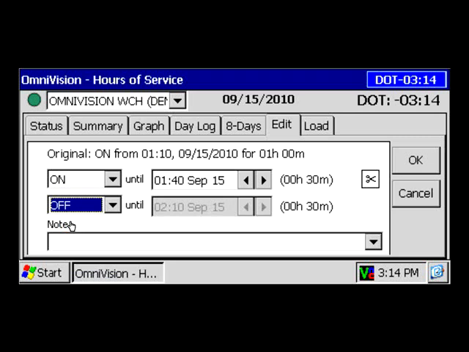Now it's time to think about how long you were fueling and how long you were on break. When you click the scissors button, the Qualcomm split the time in half. You can see here that there are 30 minutes for each activity. To adjust this time, use these left and right arrows. Let's say you were fueling for 15 minutes and then were off duty for 45 minutes. Tap the left arrow to decrease the on-duty time. You can see how that changed the time associated with each status. Your on-duty time is now 29 minutes and your off-duty time is now 31 minutes. To get to the desired 15 minutes of on-duty time, you can hold down the left arrow until the top line shows 15 minutes.